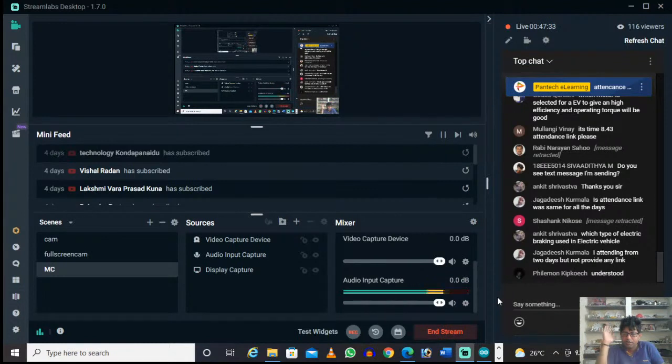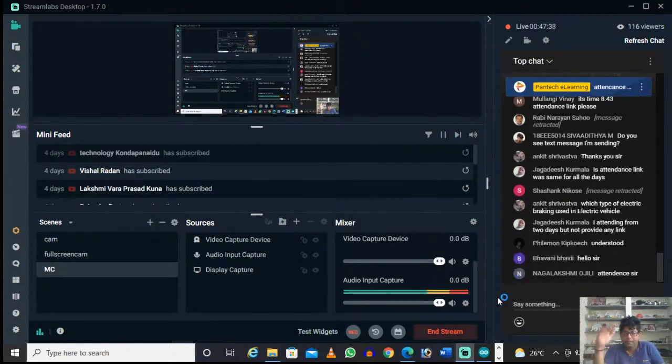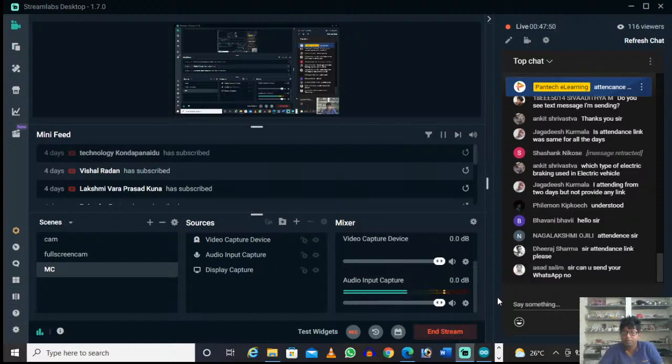First that will be applied, and once it is slowing down, then the mechanical brake will be applied to completely stop.